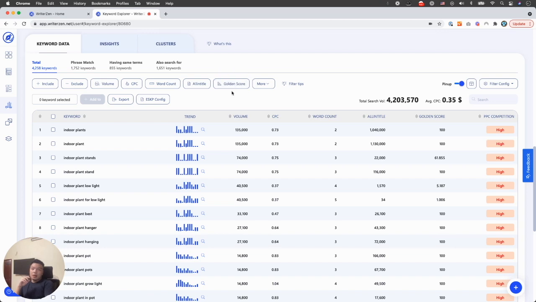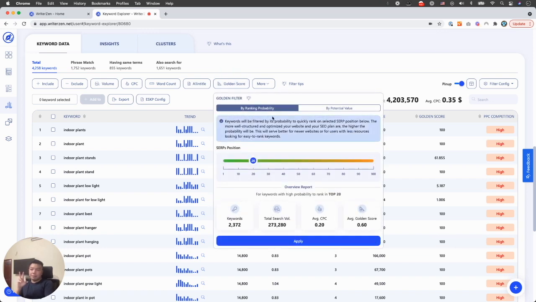So it becomes a filter. If you click on this filter, we break it down into two tabs. The first tab, like I was sharing earlier, is ranking probability. And ranking probability is for the neutral and ideal zone, right? It almost right away helps you filter by allintitle. You can either use this or you can use the allintitle button filter right here. And so over here is the ranking probability of that keyword, whether it's top 20 or top 10 or top 1, right? Because some keywords have zero allintitle, right? And you can pull all the way up to 100.